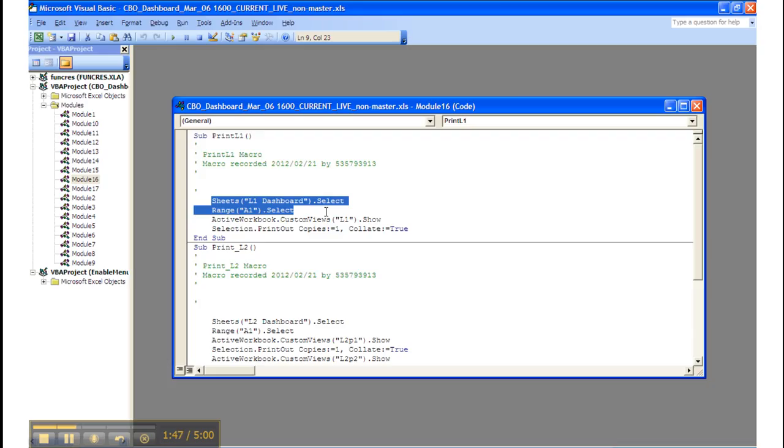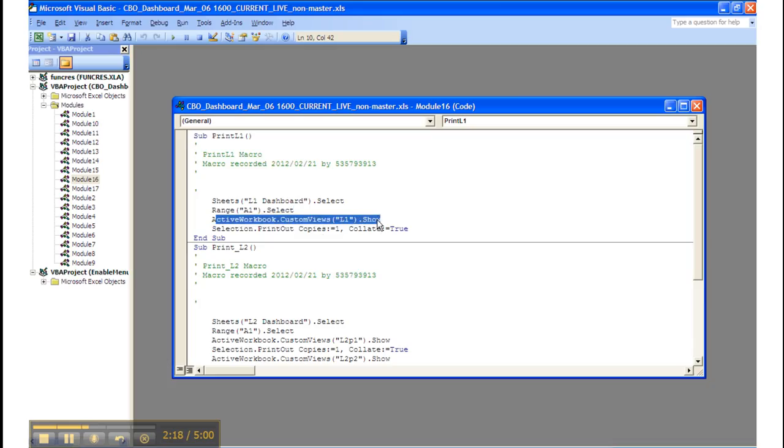So for every print routine, the first step is to go to that tab, in this case the L1 dashboard tab, and then select the cell A1. It's effectively like clicking on the cell A1, and that way we've stopped the possibility of the focal point being a graph or an arrow or something that will cause a print routine to fail. So that's the first 2 lines of the macro.